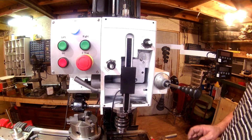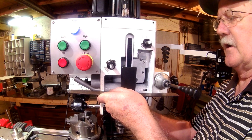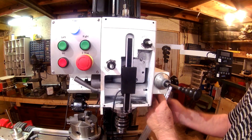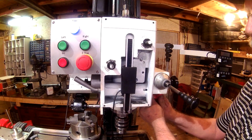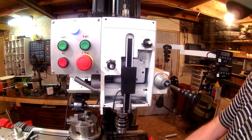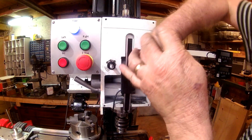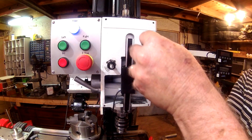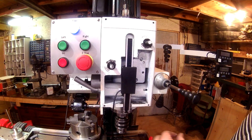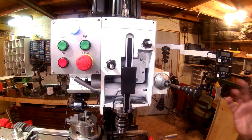And using a straight edge to lay across this, I've got that spindle ring twisted on there now, and it's at the same position, or same height, as it was before. So I'm going to go ahead and tighten that back down now. And get in there to tighten it a little better as I move it down some. Alright, so that's got clearance. Let's tighten this one up. I will come back and put Loctite on all of these, because a loose mount in any DRO is just like backlash in your lead screws. One of the nice features of having DROs, you don't have to worry about backlash. But if your screws don't stay tight, you'll have some play in there.